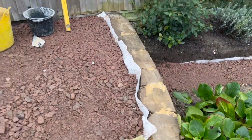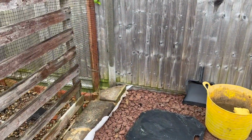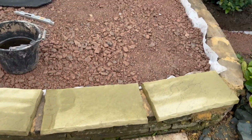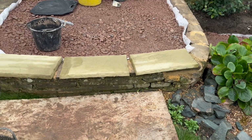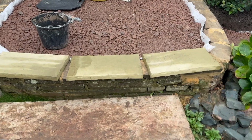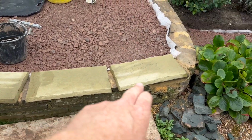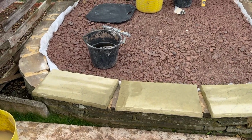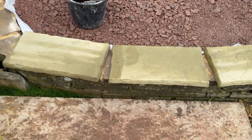Okay, so I've got the first two of the course below mortared on there. Now what I'm doing, I'm just offering up these new topping stones. What I'm going to do is, obviously I don't want to cut any of this front face. This is the bit we're looking at. So when I go around the bends, it's going to be a bit rustic looking, shall we say.